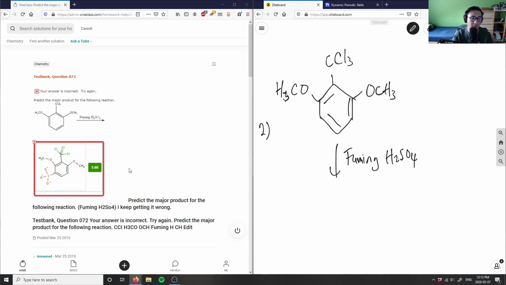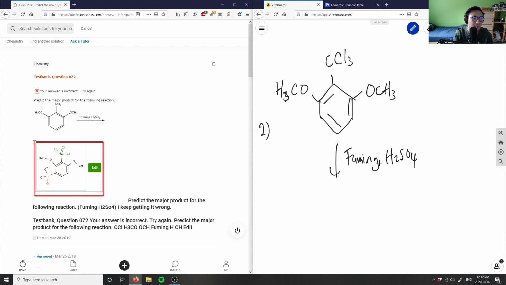So if you think about this question using electron withdrawing and electron donating groups, right? We have CCl3 here. We have some sort of dipole moment, right? So this CCl3 is pulling electron density away from this benzene because it's a negatively charged halogen here. So it's pulling electron density away. Same with this oxygen and this oxygen as well. However, because there's 3 chlorines here, it's going to pull electron density much further away, right?